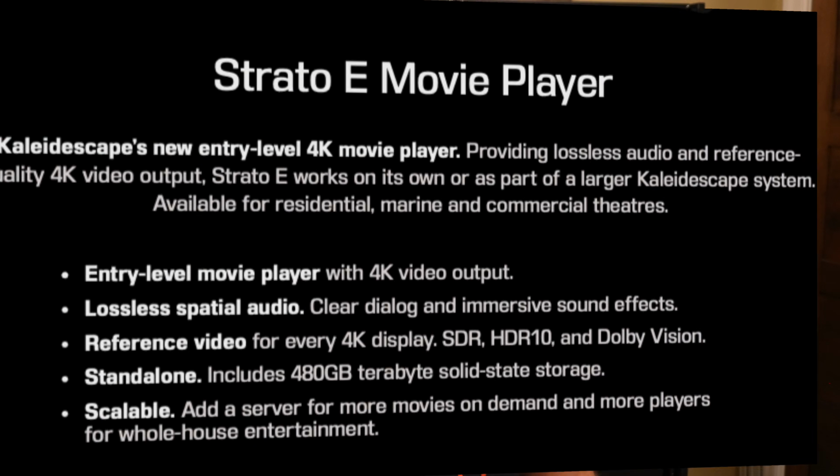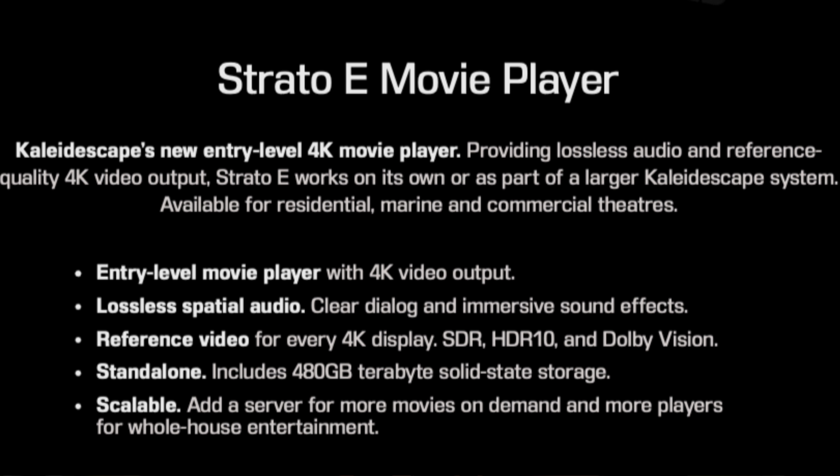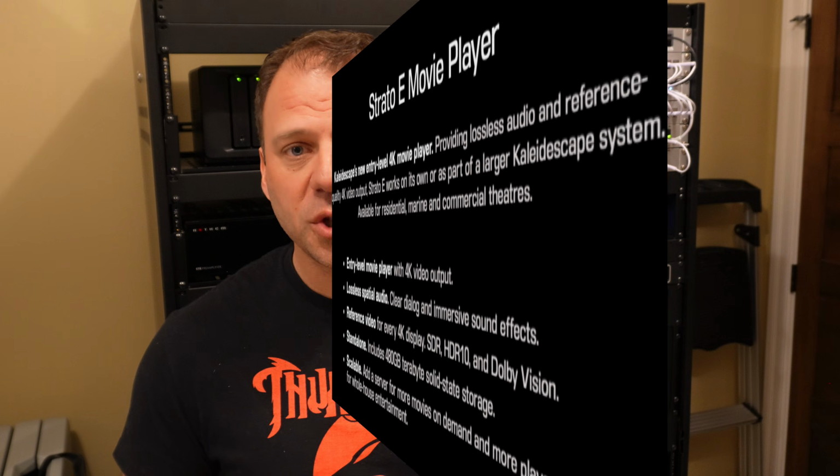You're going to get Dolby Vision, you're going to get similar capabilities, but you're going to get full 4K movie playback. However, in the smaller chassis, similar to how the Strato M is packaged, half the storage of the Strato V, so it has solid state storage, it is a standalone player, but it only has a 480 gigabyte SSD instead of a 960 like in the Strato V, so you're going to hold about half the movies that a Strato V is able to hold.